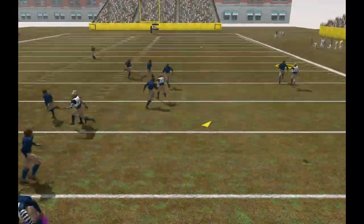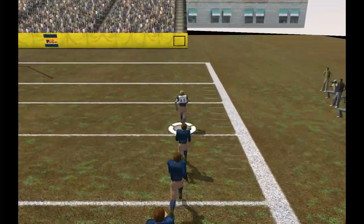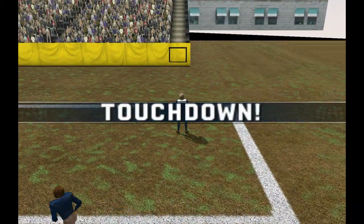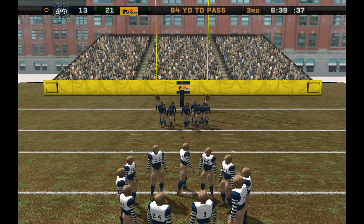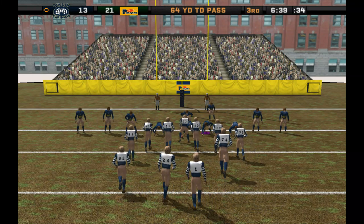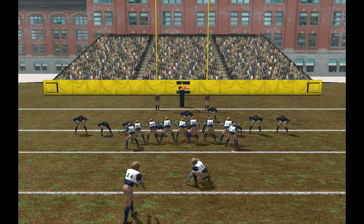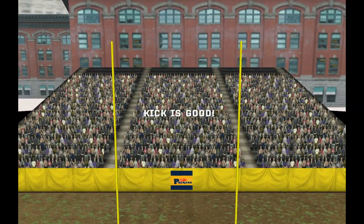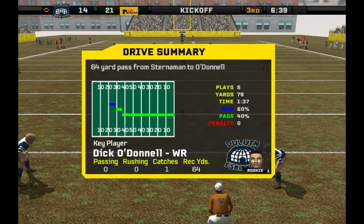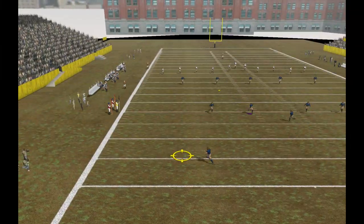With the pass. Jumping — he has it. The 30, the 20, the 10. Touchdown! The extra point attempt is good. Big players make big plays, and that scores touchdowns. Give some credit to the linemen out there — they're the biggest guys on the field, and without them, no one gets into the end zone.